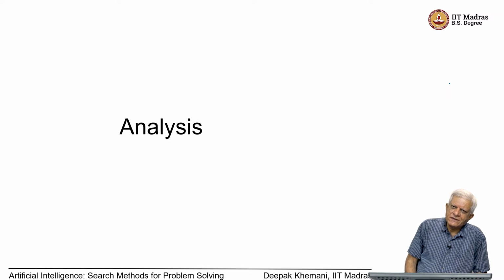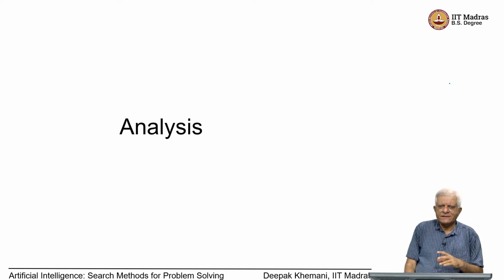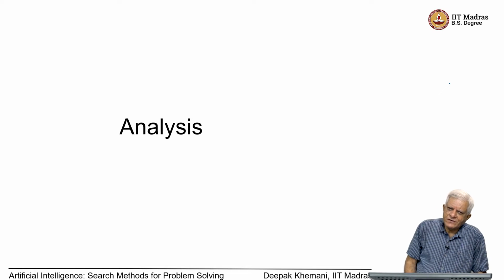We already saw in the last session that breadth first search seems to have one advantage, that it will not go into infinite loops, even if you are not checking for nodes already seen, that it will eventually find a path to the goal. So, let us do an analysis of both the search algorithms and try to understand how they fare in terms of various properties of search algorithms that we will be interested in.